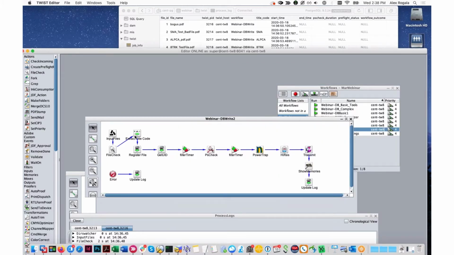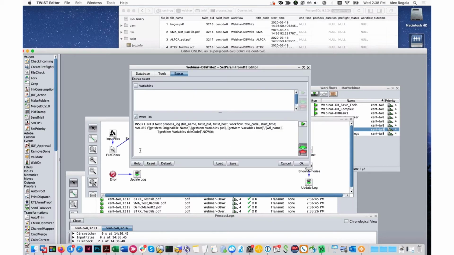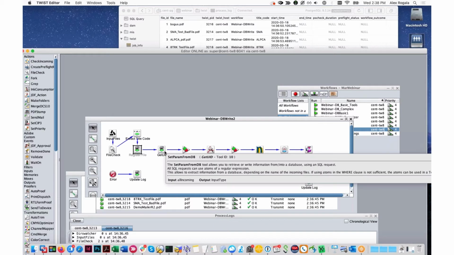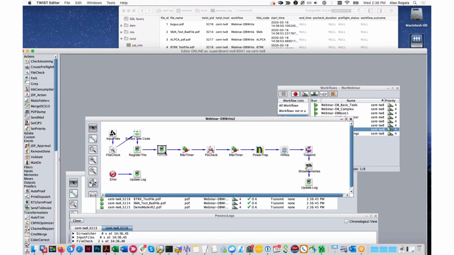What this is going to do is, first off, extract the title code again. We're going to use the same file registration we just did in the past workflow to input all the basic information. Then we have a second set param from DB tool in here.